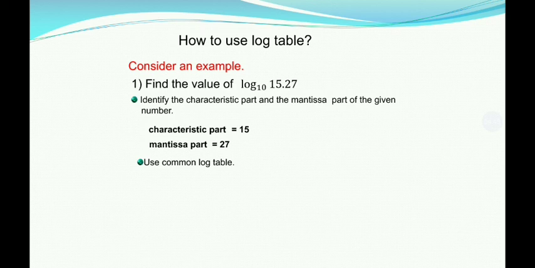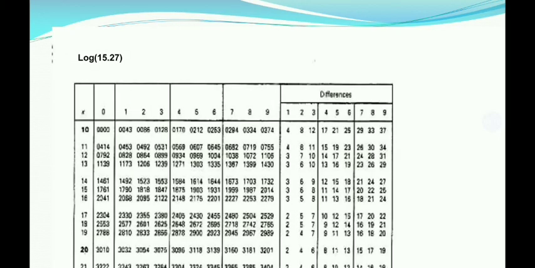So let us consider an example. The first example is: find the value of log 15.27 where the base is 10. Firstly, you have to identify the characteristic part and the mantissa part of the given number. Here for this example, the characteristic part is 15 and the mantissa part is 27. Now you have to make use of the log table to find the mantissa part.